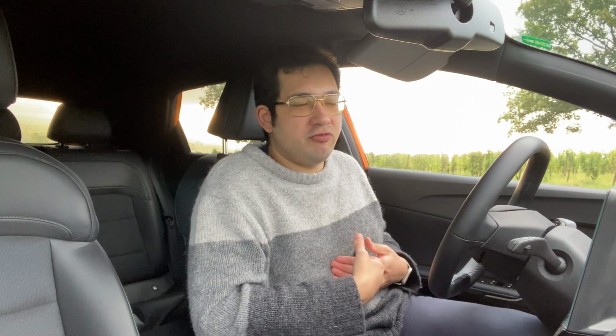From my perspective personally, it's okay, because it doesn't have that assistance system, but the speed recognition, at least in this software, is not that great. Then to come to the traffic jam assist, which is sort of a mix between a steer assist and adaptive cruise control. It's not too bad.